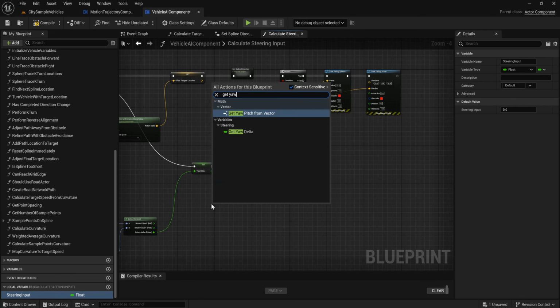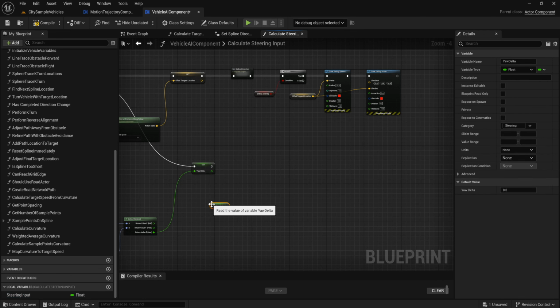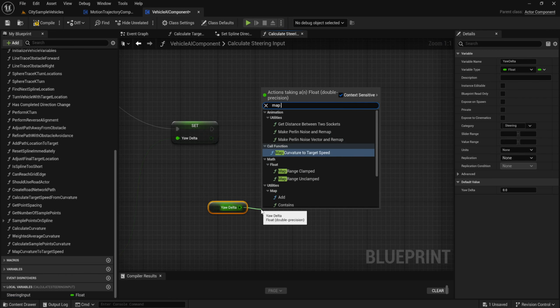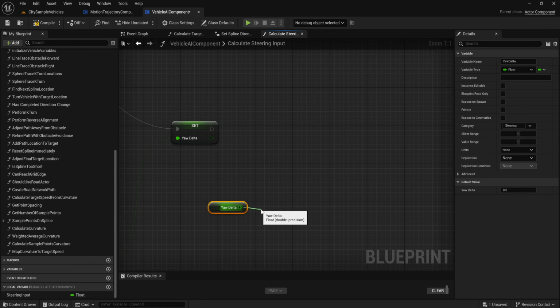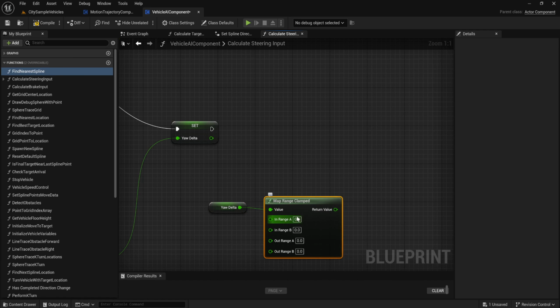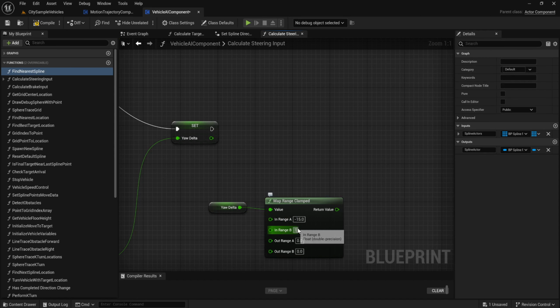Get yaw data and map range clamped minus 15, 15, minus 1, and 1.